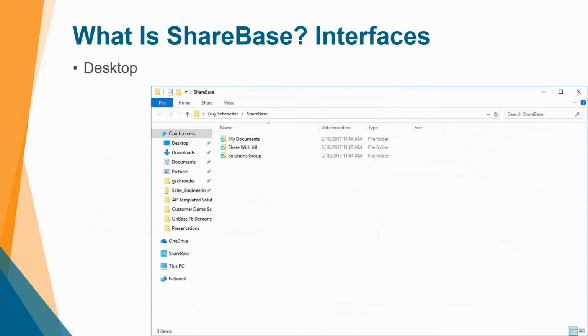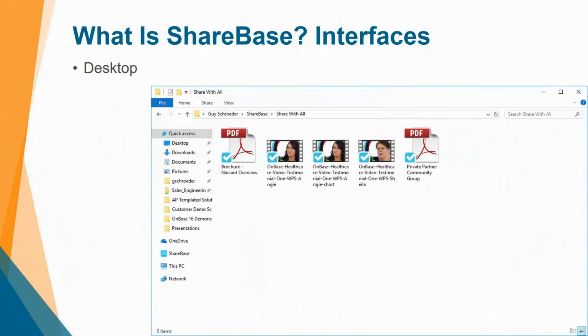ShareBase desktop allows you to effectively say, I want to edit something. It will open up that document locally, but you don't have to say, bring this down locally, and I don't have to push it back up. But you can see here what it actually does is it creates a ShareBase folder within your personal profile where it's going to mirror all of those folders that you have permissions to. And you can see the little blue check mark within there that tells me that those files are in sync.